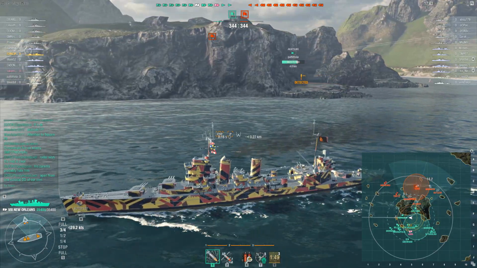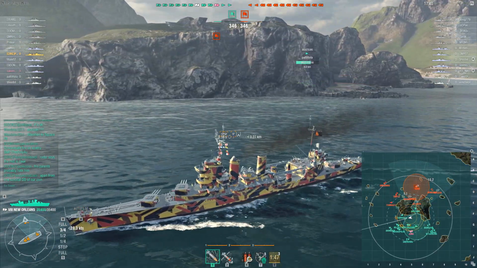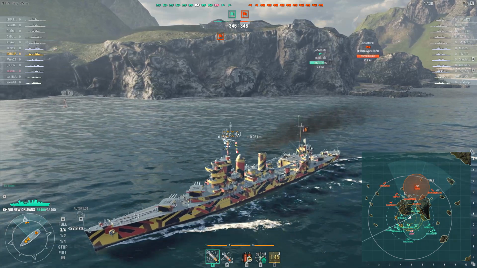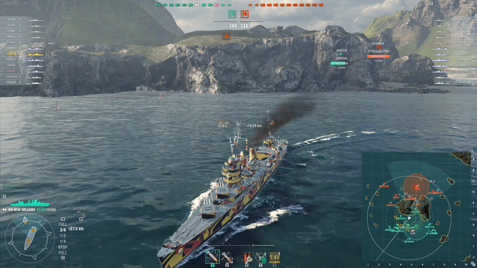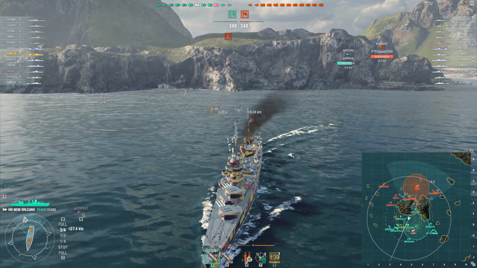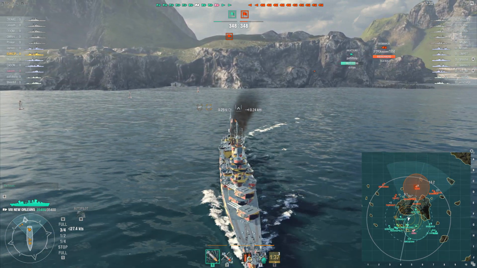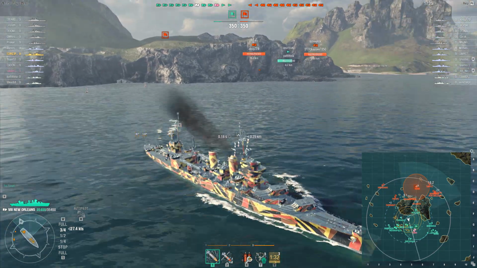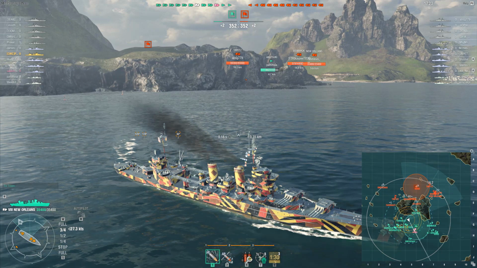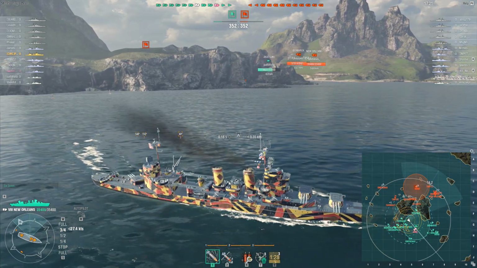And normally, if you run face first into an Atlanta in a destroyer, you're going to die very quickly. But in this case, he slams on the brakes and is able to reverse, presumably whilst also having the smoke on, quickly enough that he survives but still does lose some health in the process. So this gave me not a great feeling about this destroyer to begin with.